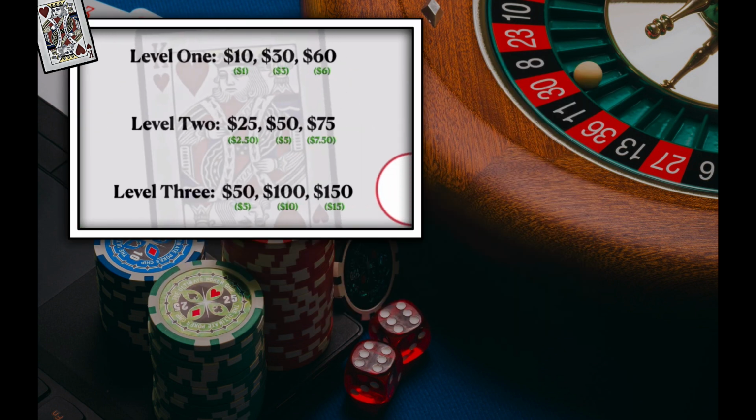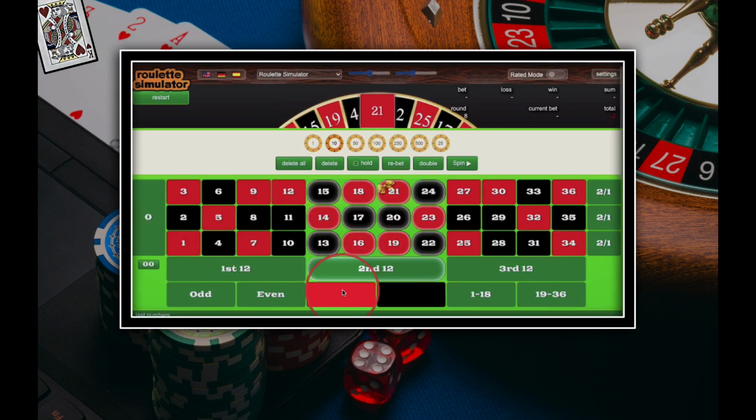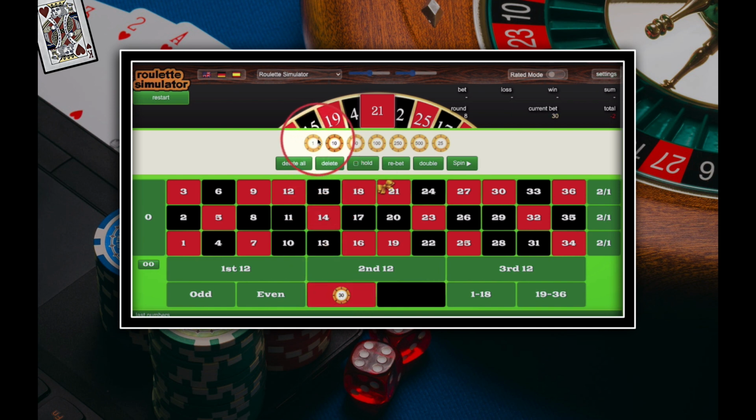And if we take a look at our bet spreads, our next bet would be $30 while placing a $3 bet on 0. Now, what I like to do is on a loss, I will move 1 to the right, and on a win, I will move 1 to the left on my bet spreads sheet. Okay, so right now we are on $30. So let's do $30 on red and put $3 on 0. Let's give it a spin.